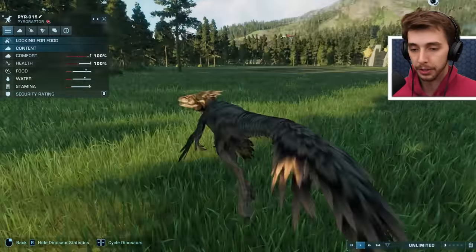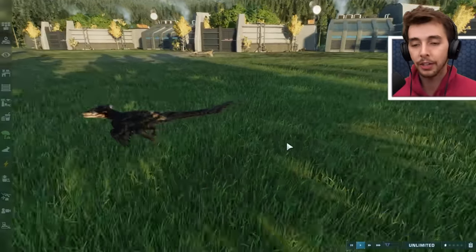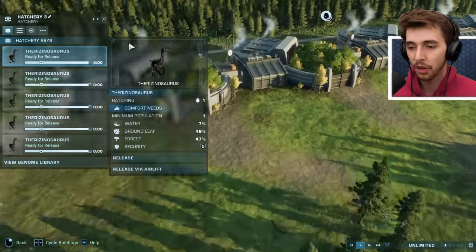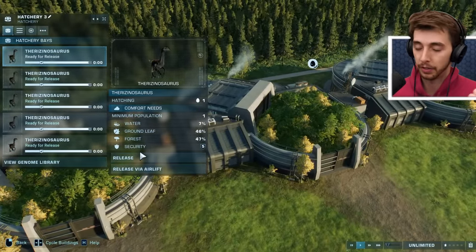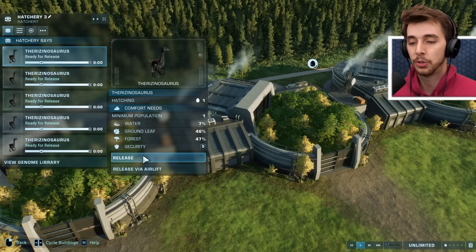Oh, where are you off to? You're going for a little runabout. But that looked amazing. The feather texture on there was beautiful. So, we've seen Pyroraptor. We'll save Giga. They've got another hatchery with a Giga. But now, let's do the Therizinosaurus.